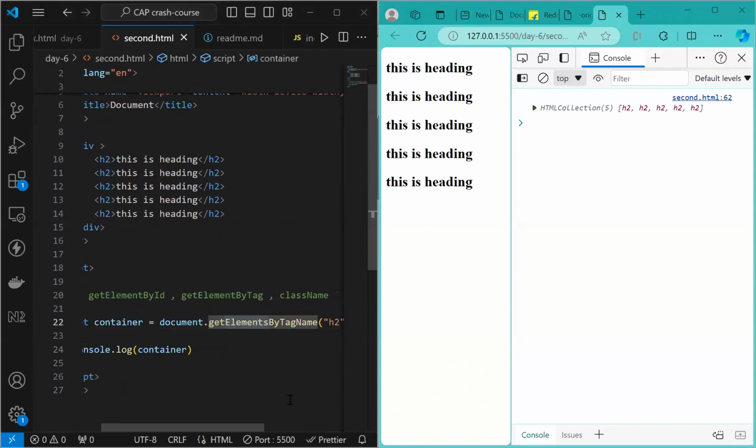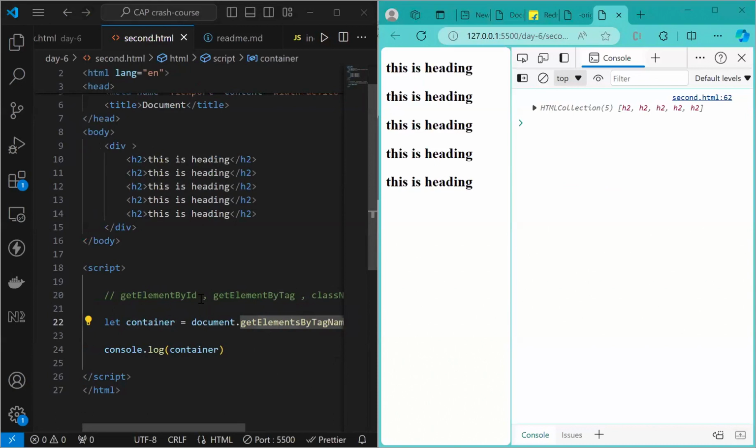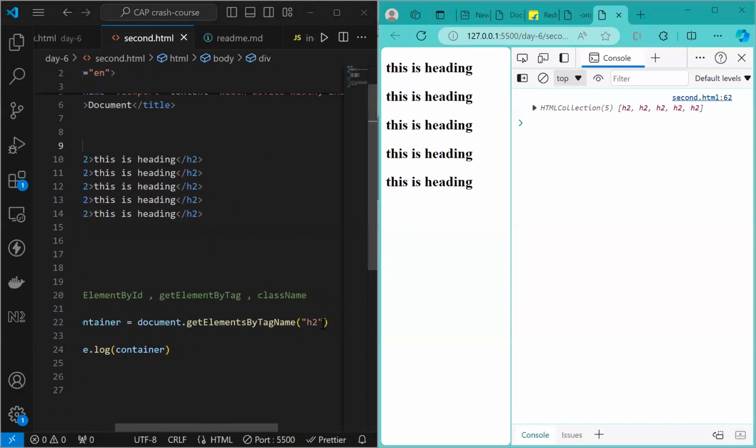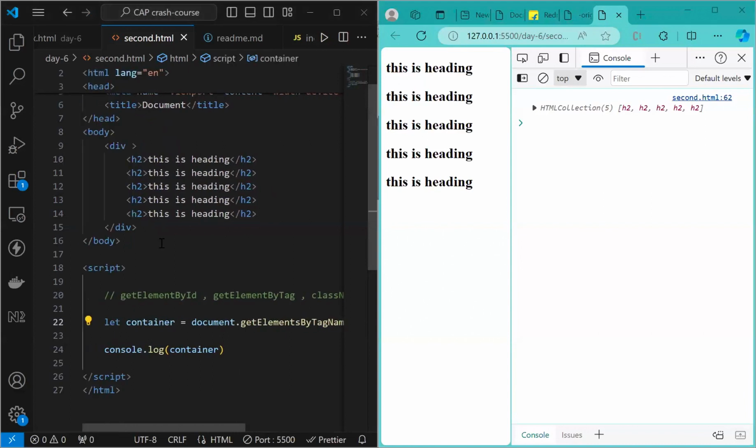Any particular reason for this? You guys remember that we had a rule that ID should be unique. ID should be unique, right? So by default we know that when we are getting an element by ID, in the whole document only one element is going to have that ID. That was already known, that ID is going to be unique. But if we are writing tag name, is there a possibility that there will be multiple tags with the exact same name? That's a possibility.